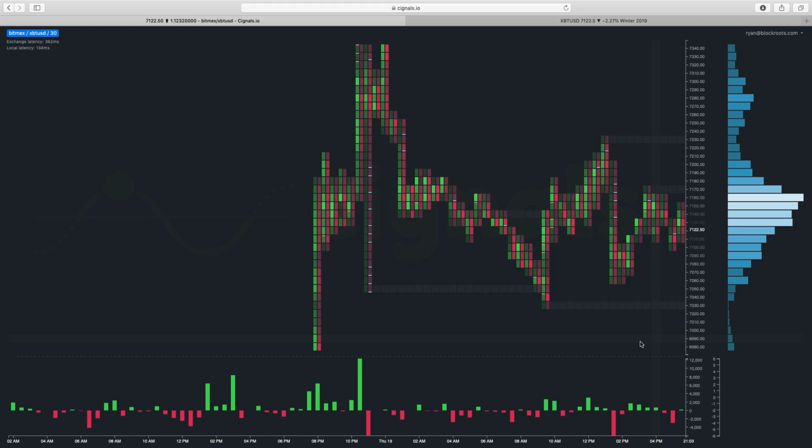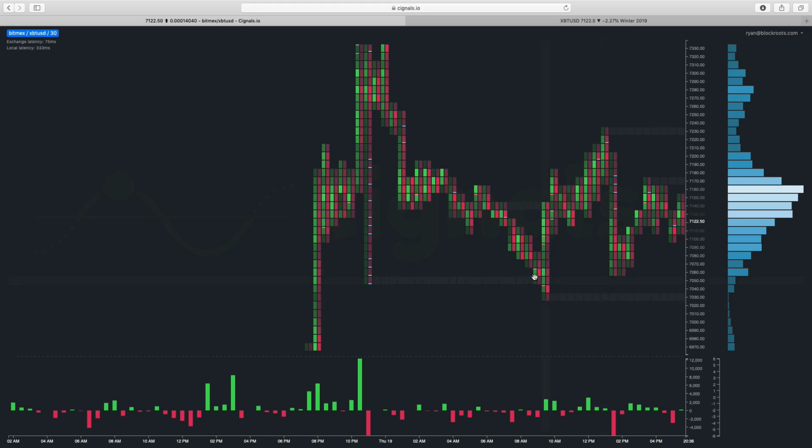So this type of platform is great because it really makes these things visually obvious. We could see where the dominant volume took place. We could see the coloration, where there were aggressive buyers versus aggressive sellers. We see these areas where there wasn't much volume, where buyers were less interested, where sellers were less interested, and then these imbalances as well. This tool along the bottom is great if you're trying to identify areas where we might find a range being respected.